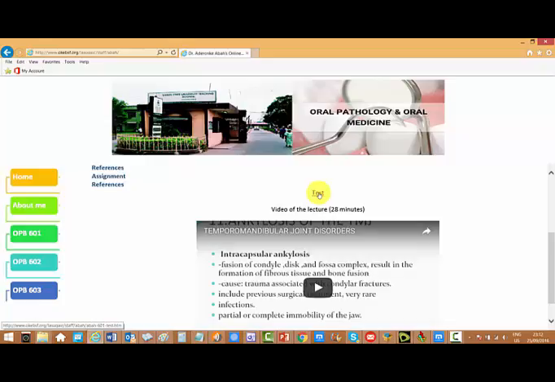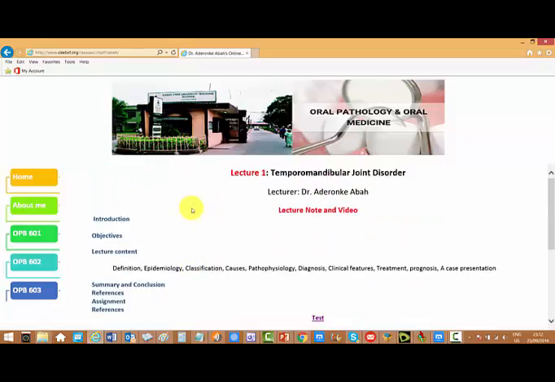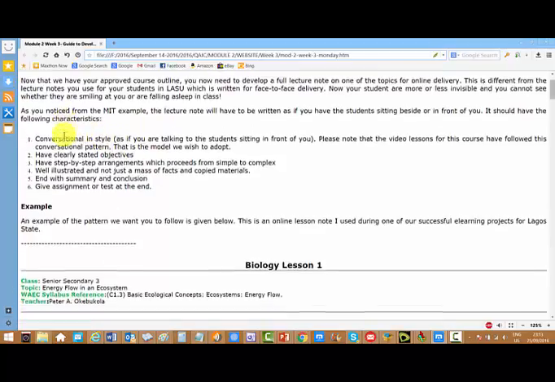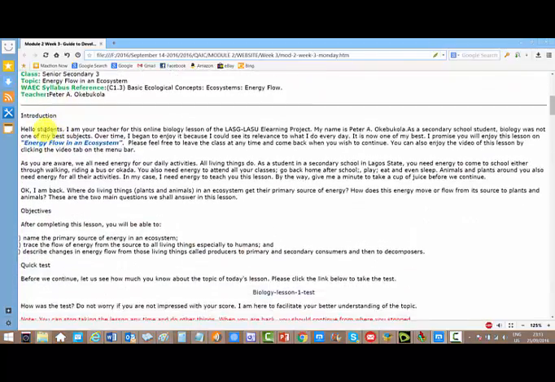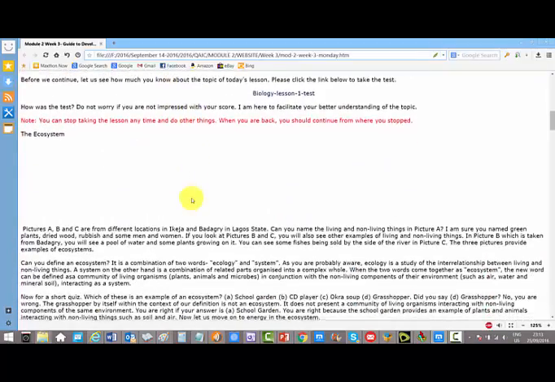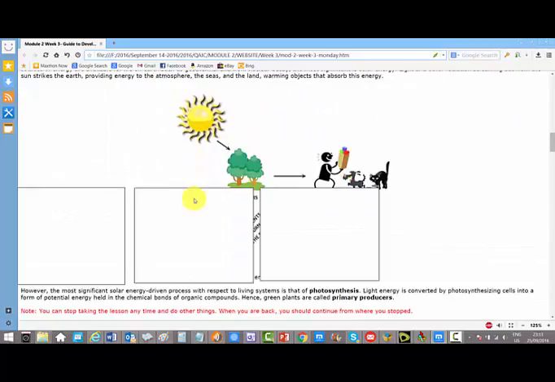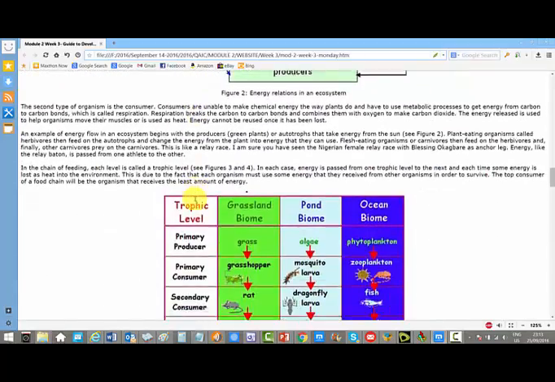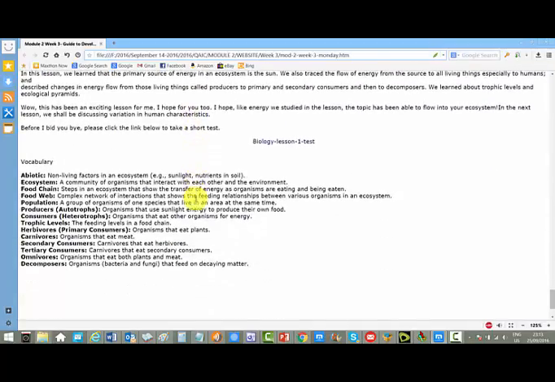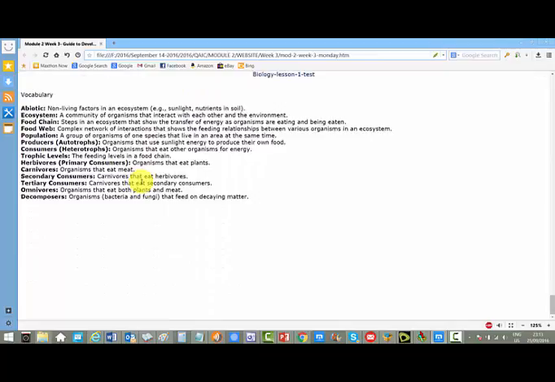So if I click on test, for instance, by the way, let me just go back to the lecture note, what we expect that you should see. Since I couldn't get a lecture note, I'm referring you to this exercise we did Monday, August 22nd, developing a lecture note, where you have the introduction and all that. I give this as an example. You have the introduction, you have the objectives here, and then you have a test, and then it goes on with the content of the lecture and all of this. So this is the lecture note that we expect should be located. So you have a test thereafter and some vocabulary.